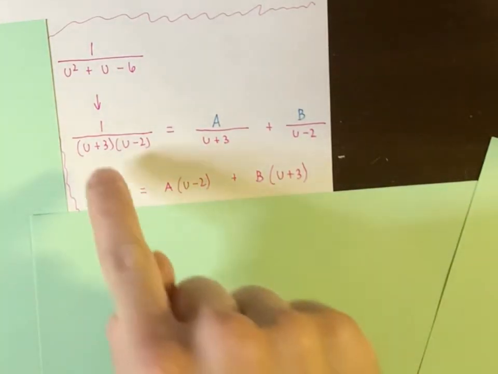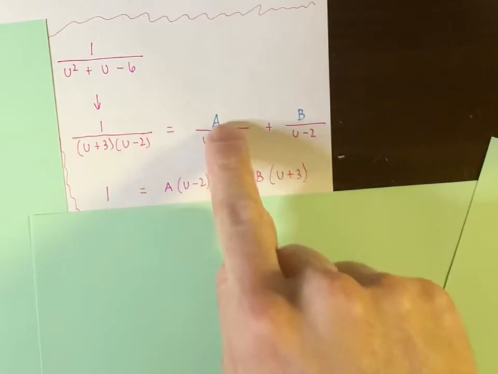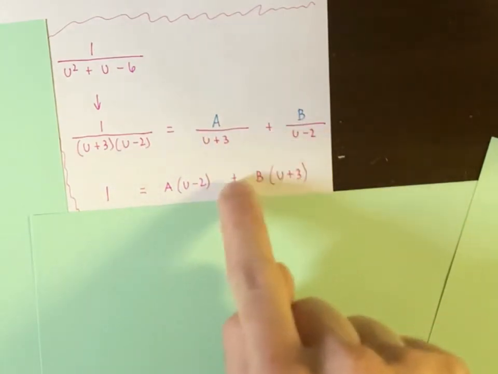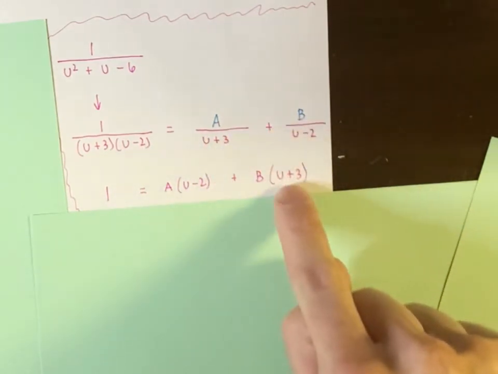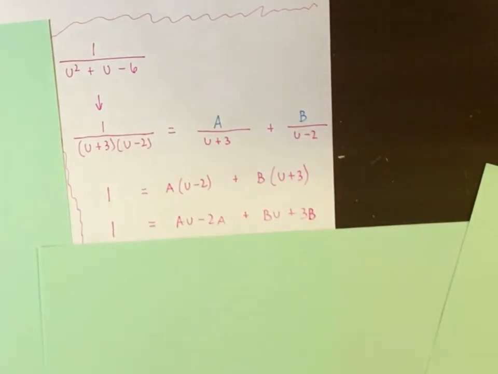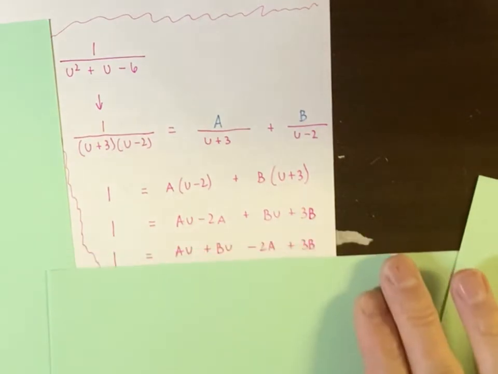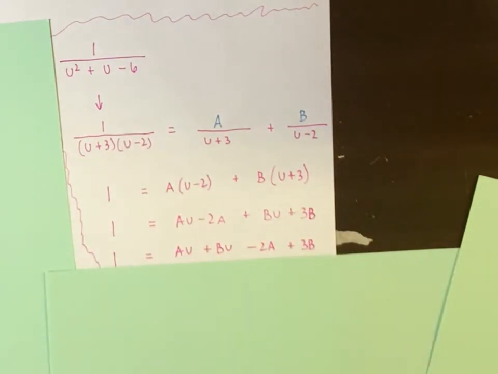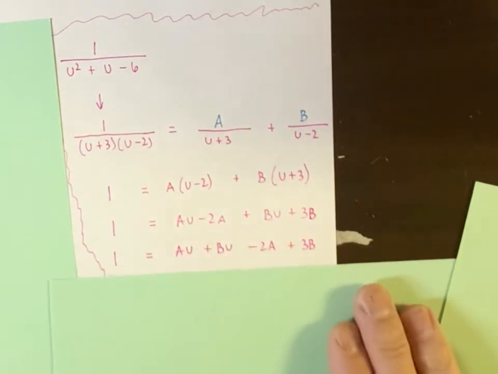Pretty much the shortcut is that's going to disappear. And it's going to be that times that here, and in that operation, and then that times that there. See what I'm saying? Now distribute the A and distribute the B. And that's what you get there. Now put the u's in the front up there. And we can factor out a u to the back, like this.